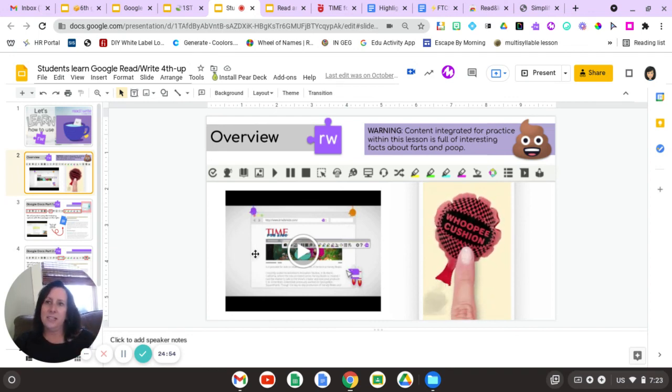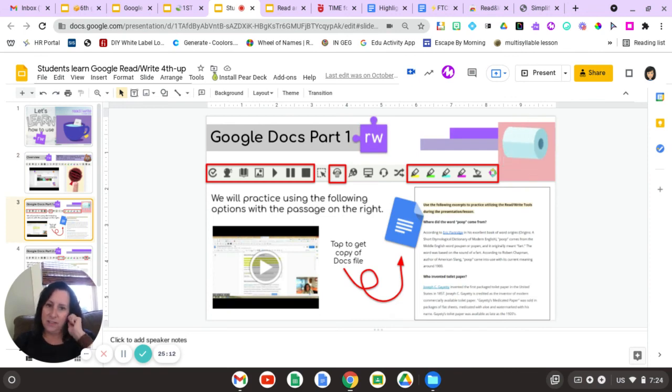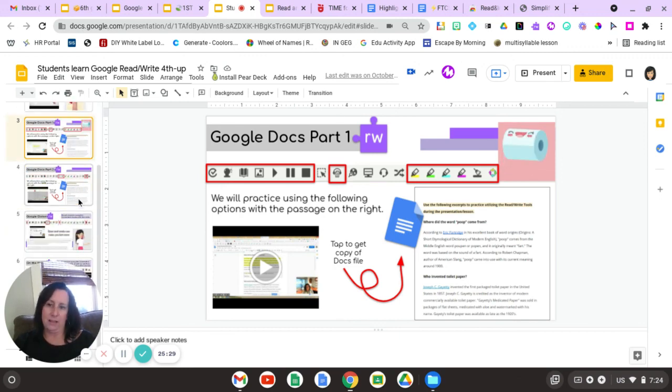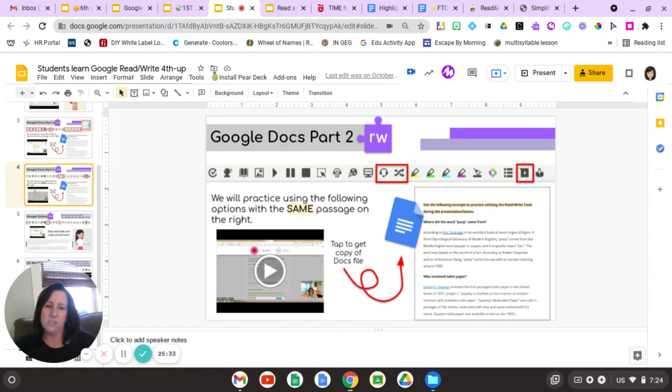So this is designed so that you could actually give the kid this, and you could make sure that Google Read and Write is activated, and that they've actually tapped on it so that it's up and ready to go. But the kid can actually go through the lesson. And the way that I've designed it, it's like, hey, did you know you could use Google Read and Write with Google Docs? So here's me giving a little lesson, and I'm saying tap on the document, and then I'm going to tell you to do certain things to the document to mimic what a teacher might have them do. And again, the whole point of this is so that they can learn the process of how to use the tool.